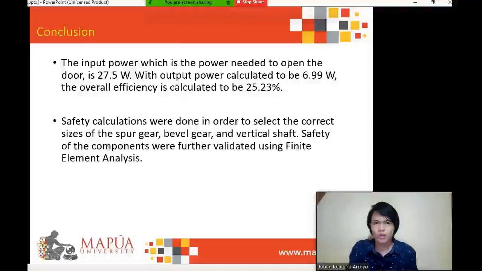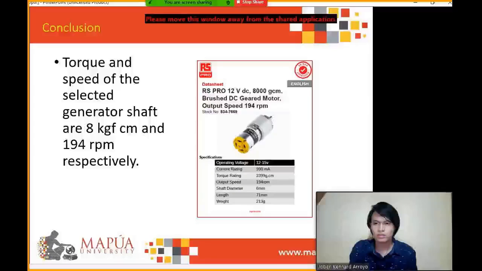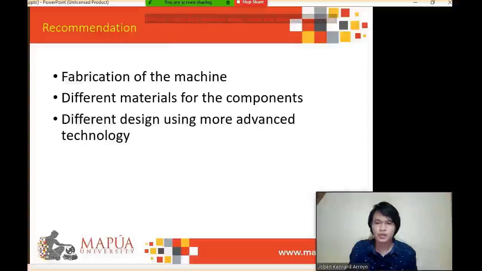The mechanical components were designed using appropriate theoretical safety formulas and finite element analysis as presented in Chapter 5. The results have validated that the components were able to handle the maximum working load. It is therefore concluded that the design could be fabricated and has the potential for energy production. We recommend the fabrication of the machine to test the actual feasibility.